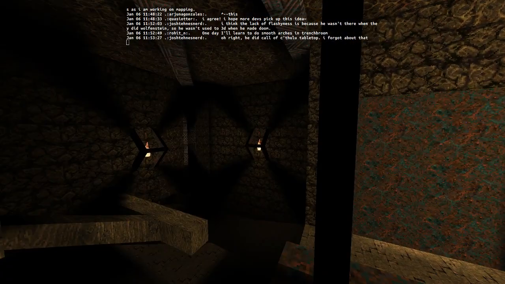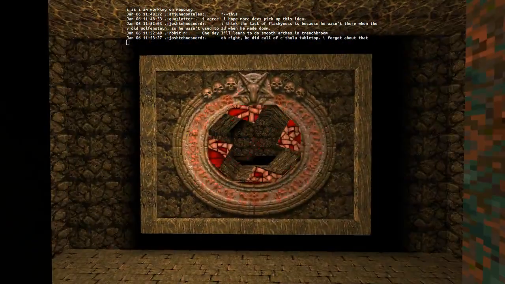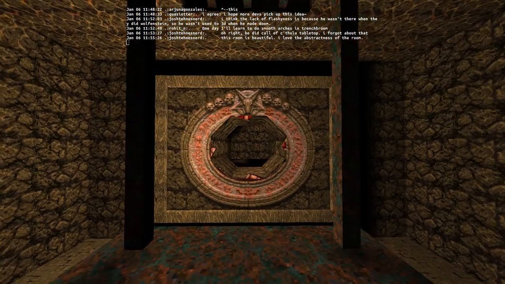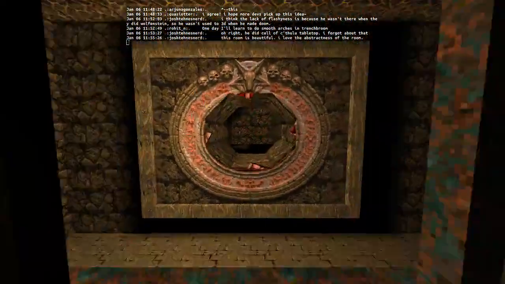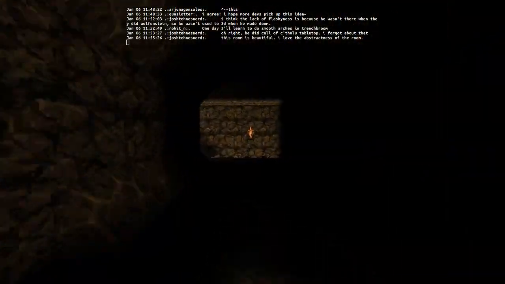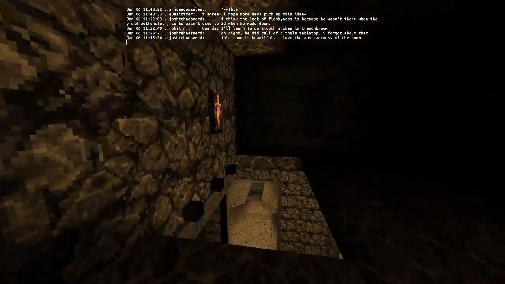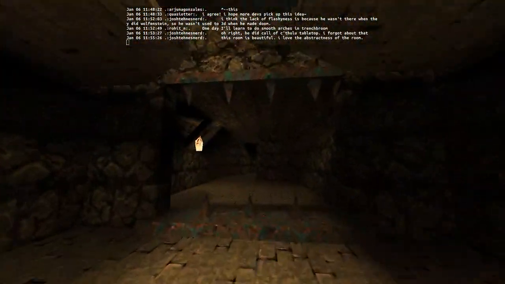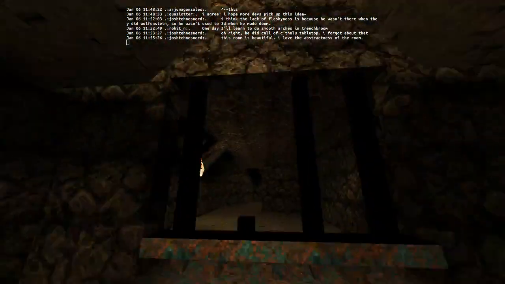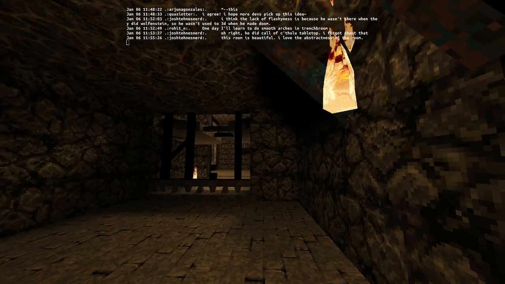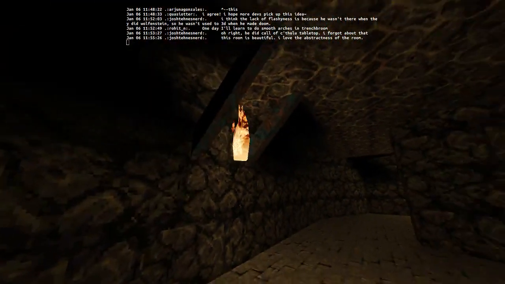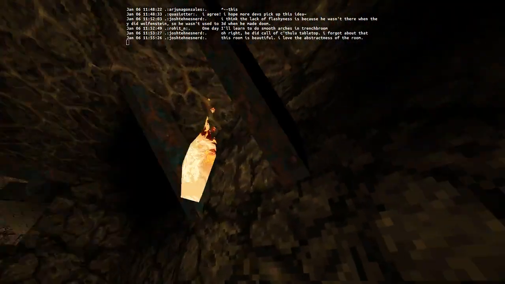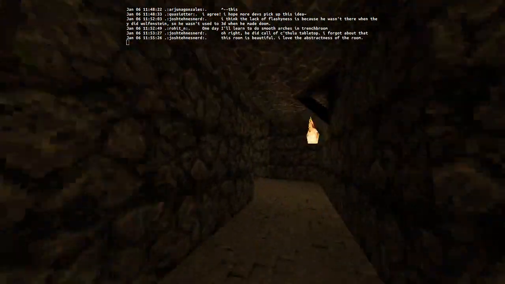And yeah, some more weird, interesting shapes for the light fixtures here. Because we've already been trained to shoot these stained glass windows, we do that and we jump through, and I think this just gets us a secret. I don't think this is progression critical, but we hit that, and then we can jump down here. And then, oh yeah, so maybe it is progression critical. It opens up. This little opening has teeth in it, so we're pretty wary of that, but it's got a gap in the bars that we can go through the other way. It's sort of a Looney Tunes type thing. This is interesting because these fire meshes are just floating in midair, which is neat.